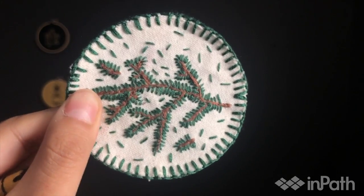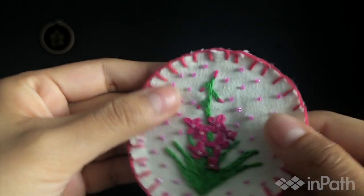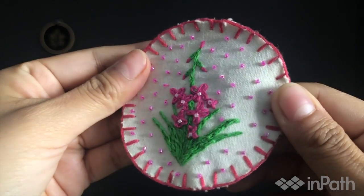I have some examples of materials that you could embroider on. This is a canvas patch that I did — just on regular canvas that you can buy at the store. A lot of people use canvas for all sorts of things. This is done on felt and melt-in wool, which are very similar to each other in texture. Here's another patch I did on canvas. And this is a Norwegian end cap — it was hard to embroider on because it is rough, but you can definitely still embroider on a cap.